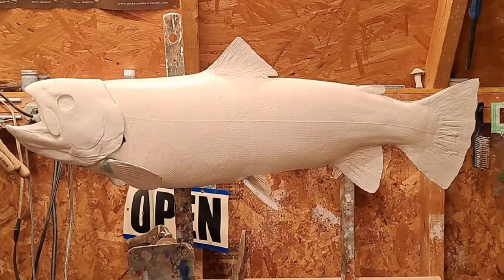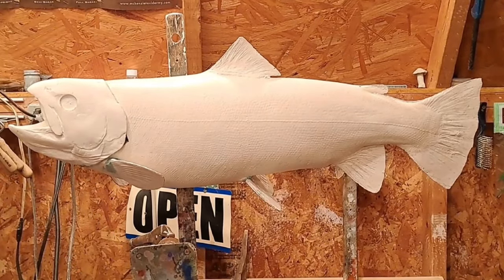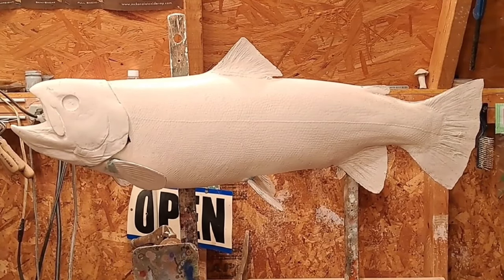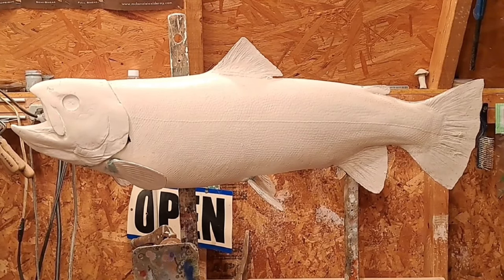Here, I'll probably Dremel that off. A little bit of Bondo sticking up, but that won't take long. Smooth them junction areas down. Put a little bit of caulk over it, and caulking the rest of the way. And then put a paint job on it after the caulk dries real good.